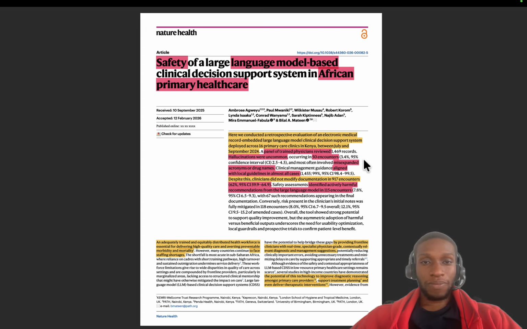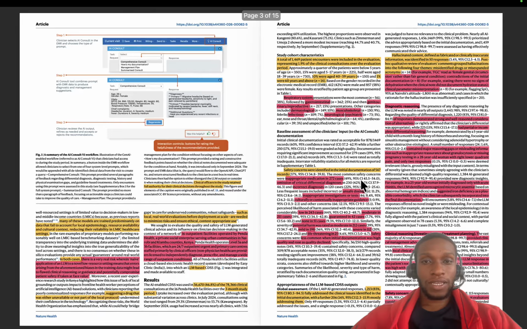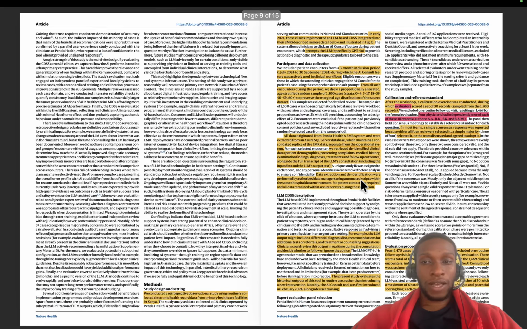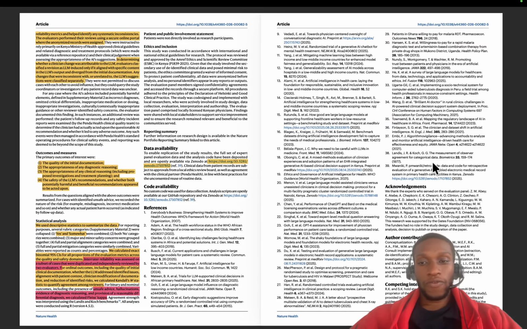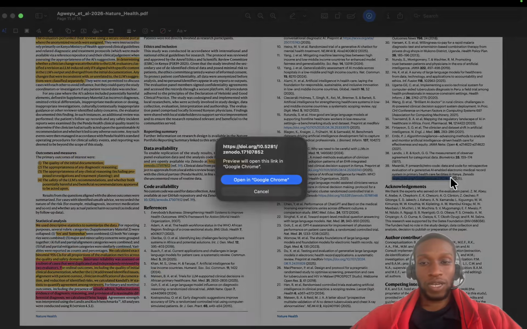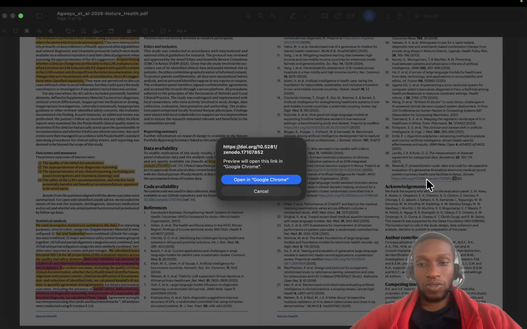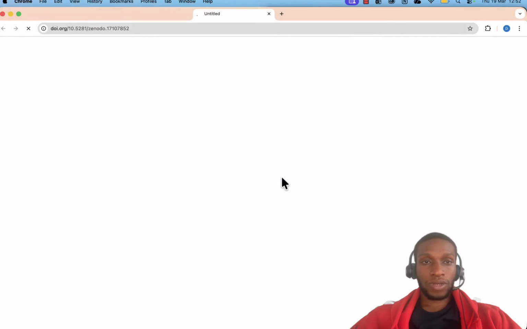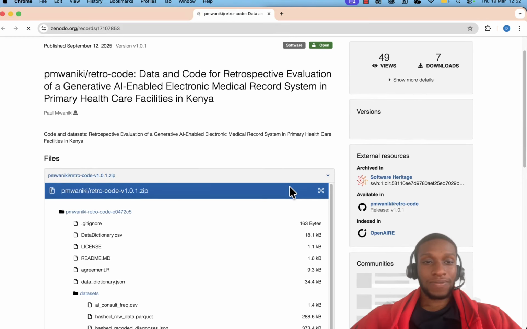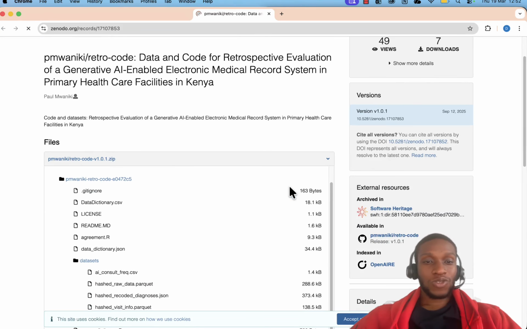We reviewed it, and at the end of it, we found this link that has access to data. When you click on this link in the final reference, you can open it in Google Chrome, and it will lead you to where you can download the dataset. So there it is. From the next video, we will download this dataset and begin the analysis in R.